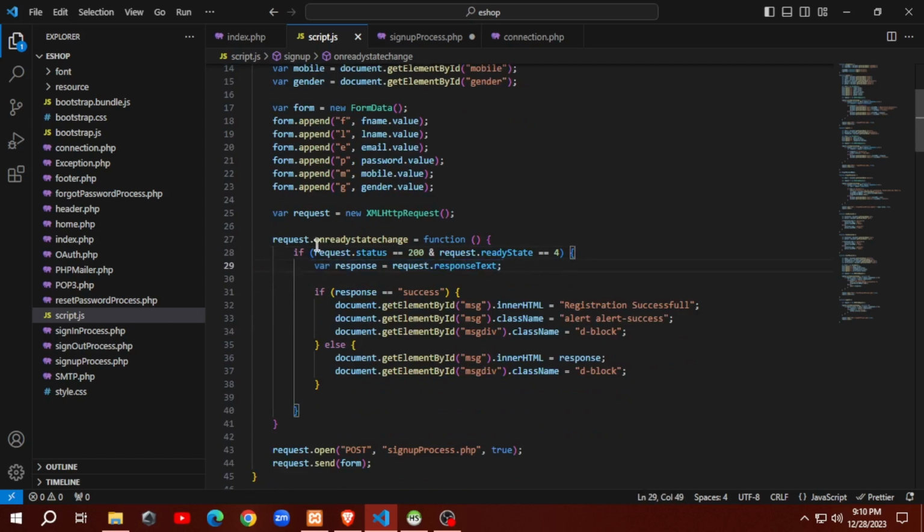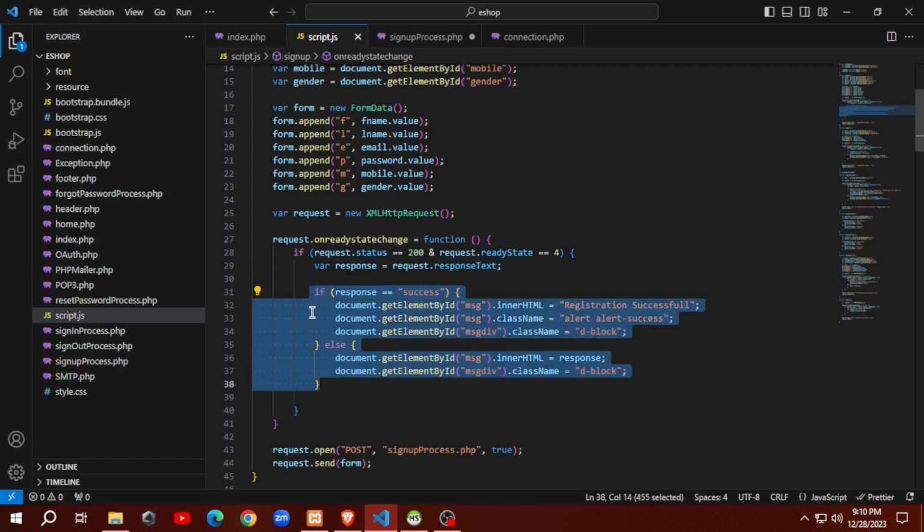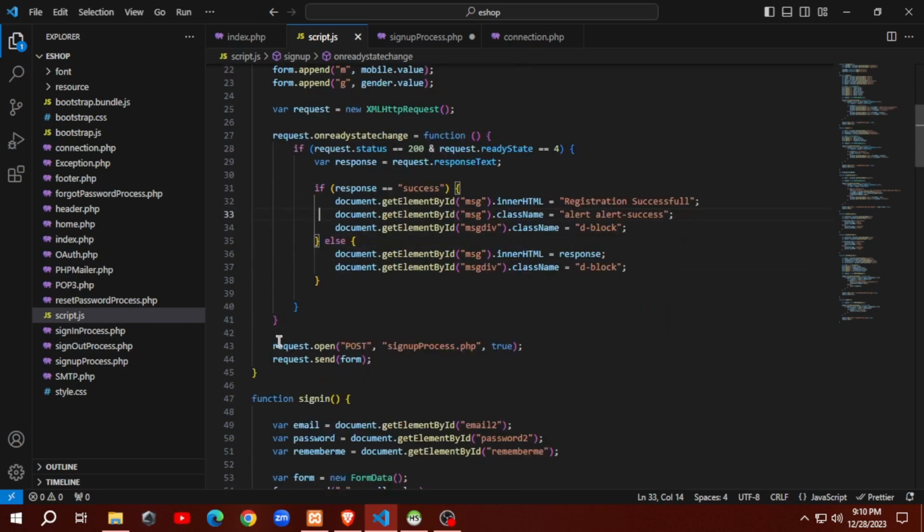So if it goes that way only, it's gonna be right. Then we got the response, so I've kept that as a variable too. And then we got this. I'll get to this if and else tags later, but right now let's go right here. So request.open, it's been sent using the post method into the signup.process.php file using the ajax method because it's true, and right here in this line it's been sent.